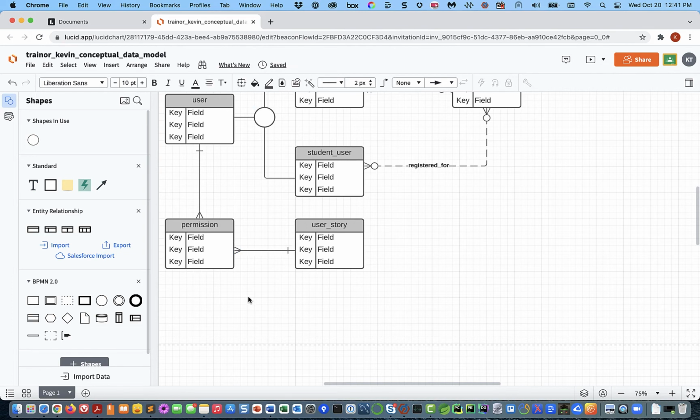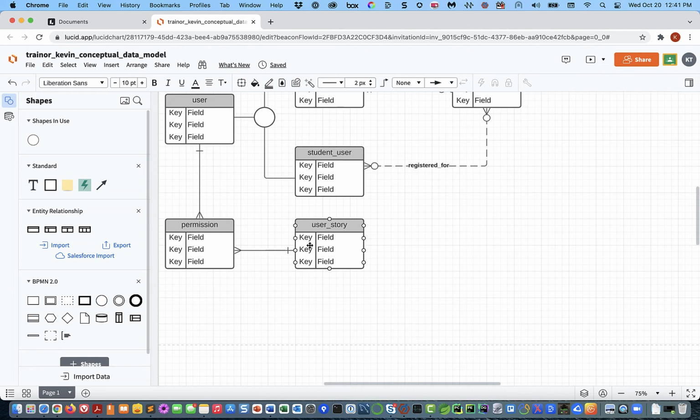And let's think about this. So what is this? This is a many to many. Oh, you know what? If this is going to be a many to many, maybe permission, at least in a conceptual data model, is going to be a relationship.